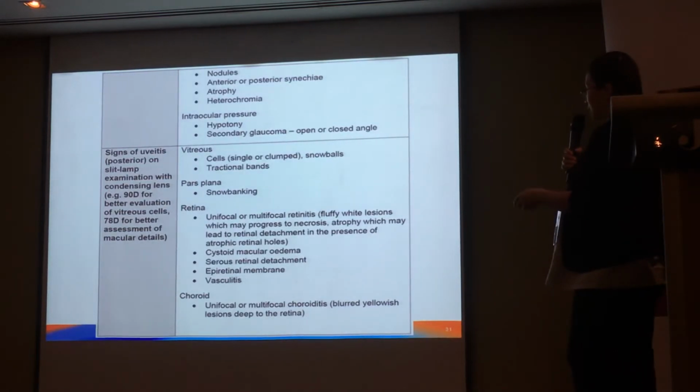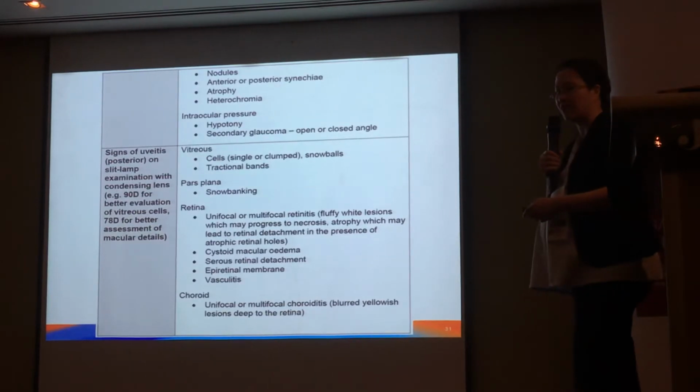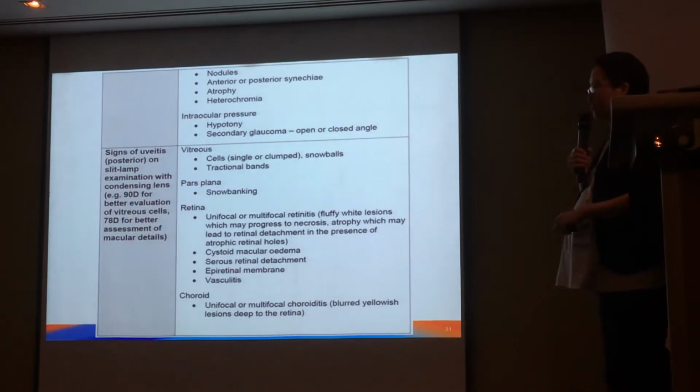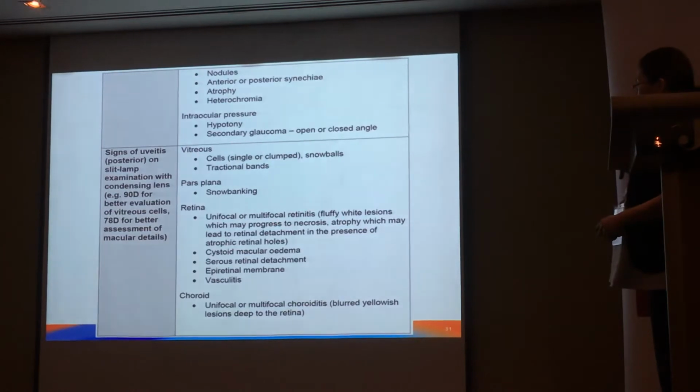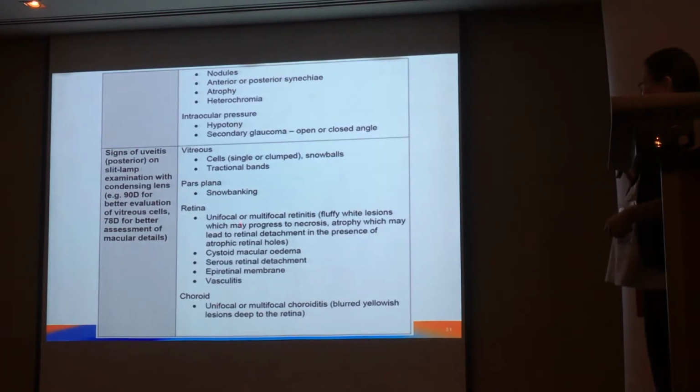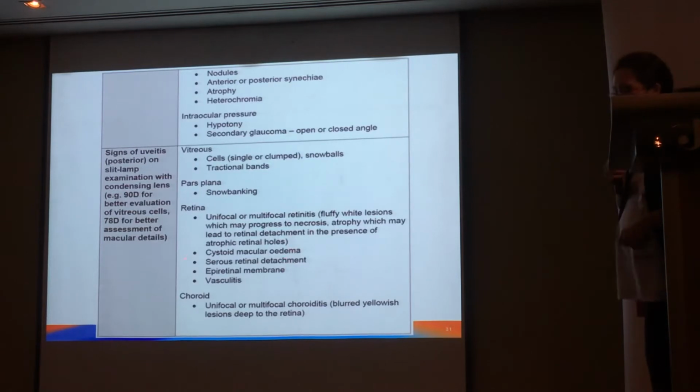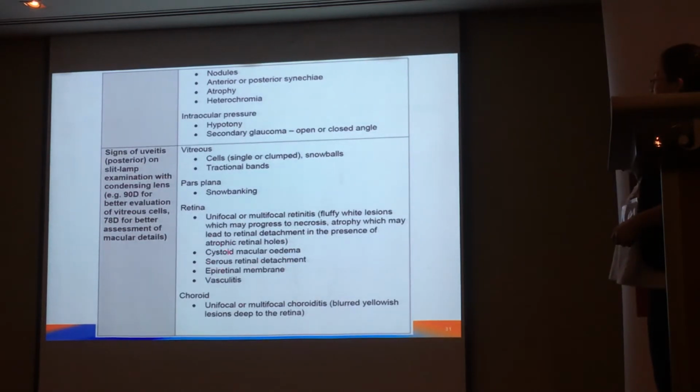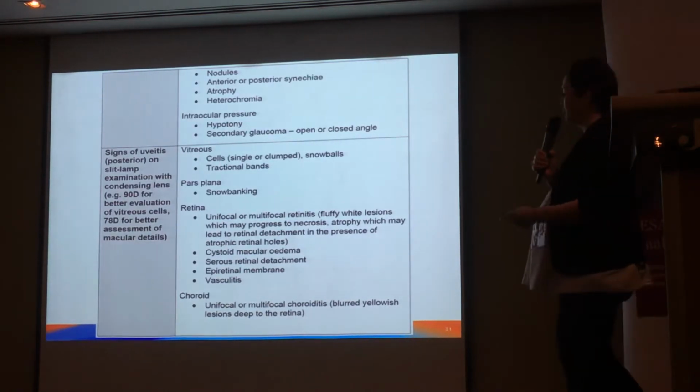Other signs of uveitis that you should chart: even significant negatives are very important, and that's what I always emphasize to my residents. Vitreous cells and, where relevant, evidence of any snowbanking, no evidence of chorioretinitis, even all this has to be documented, no vasculitis, and any complications from the inflammation, like cystoid macular edema or serous retinal detachment.